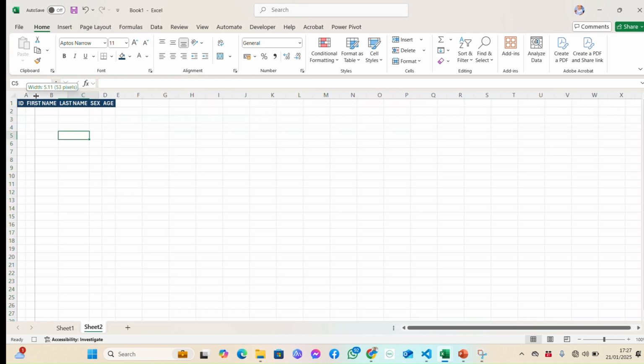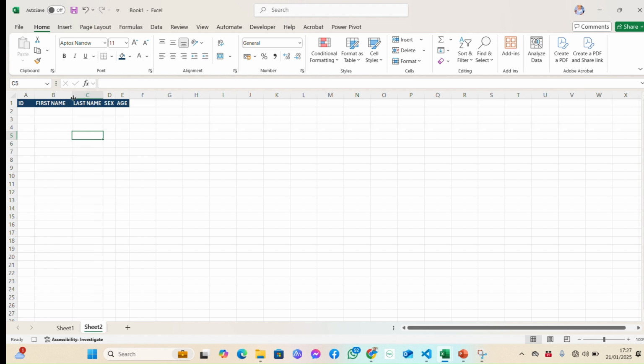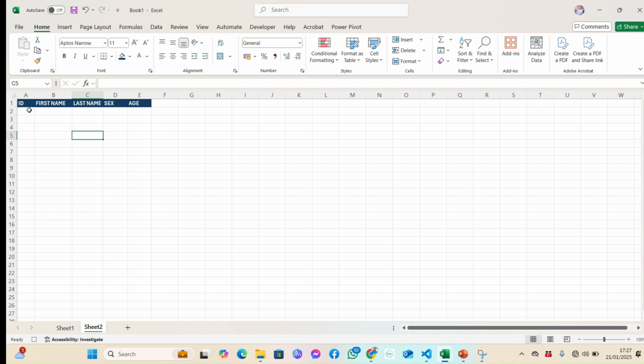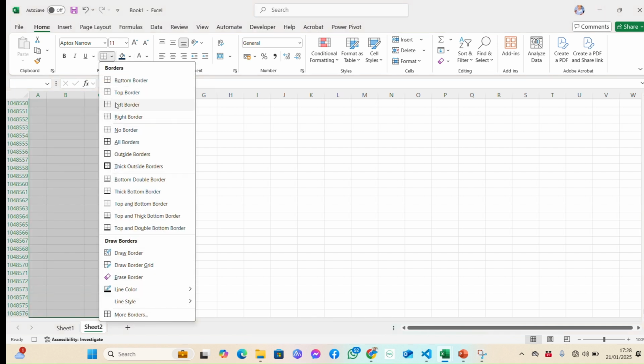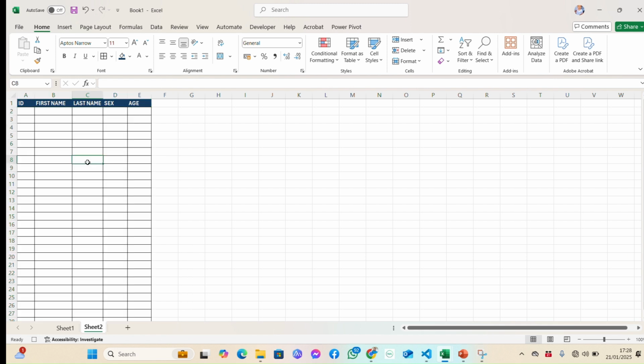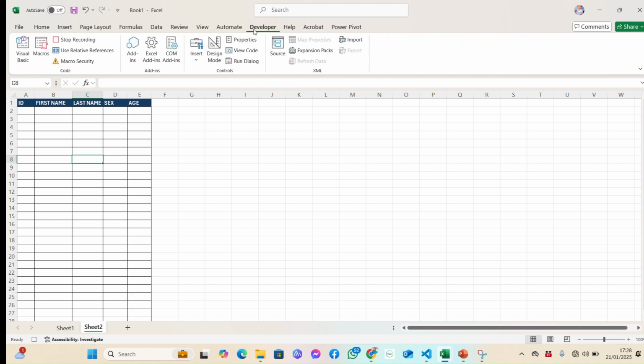Let's adjust the column width. And let's apply borders. Control Shift, press down arrow, all borders. So this is the template that we have created, and our macro has recorded the steps that we did. So let's go and stop the macro.